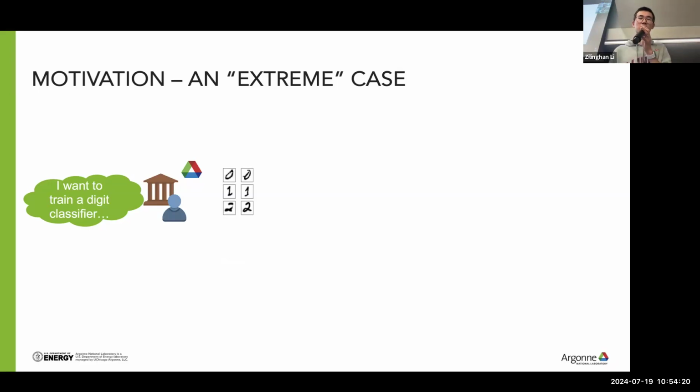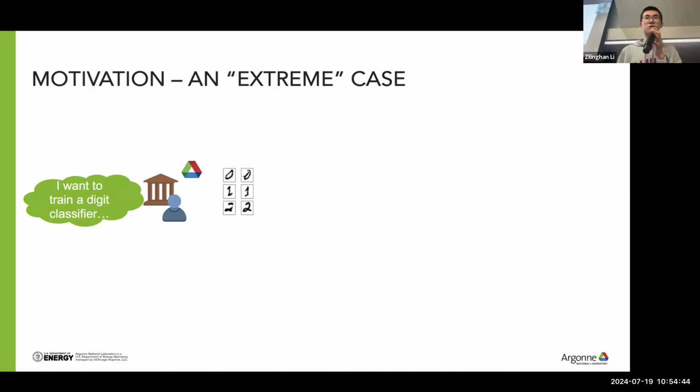This is all we can get you. In this case, no matter how much effort I put in, or what tricks, strategies, or machine learning models I use, I cannot get a good model because I just have these 3 digits. My classifier can only classify 0, 1, 2 correctly, but not 3, 4, all the way to 9.